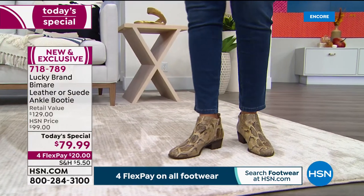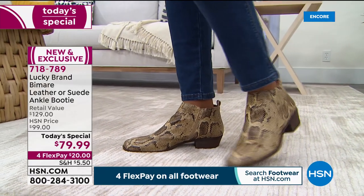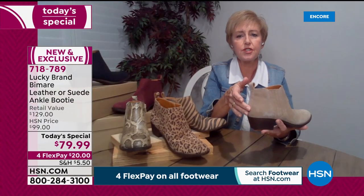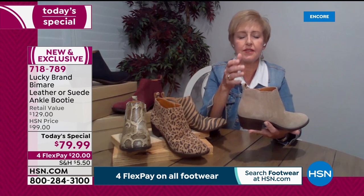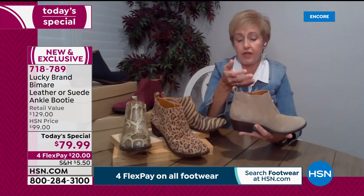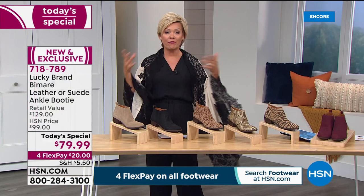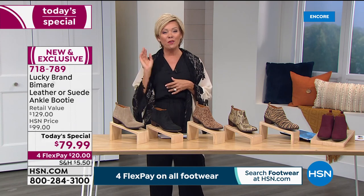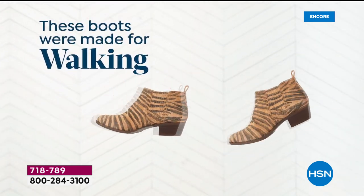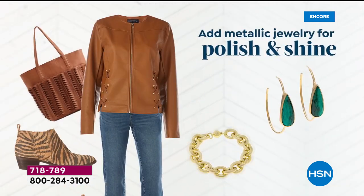The stitching detail continues up the back where the pull tab is — it's double-stitched up the back. So many details in a booty that is both classic and has so much to offer in terms of fashion and comfort. It's a perfect boot you can take from desk to dinner, transition from summer through fall and winter. Take a look at this video showing all the different ways you'll be able to wear this booty.